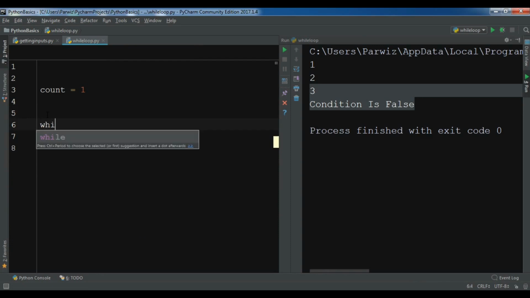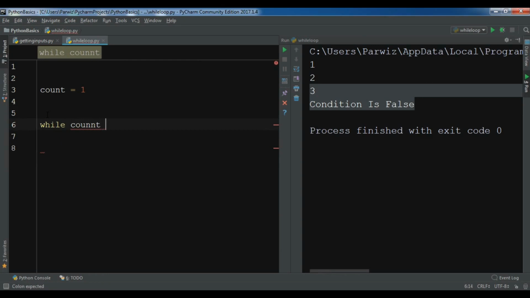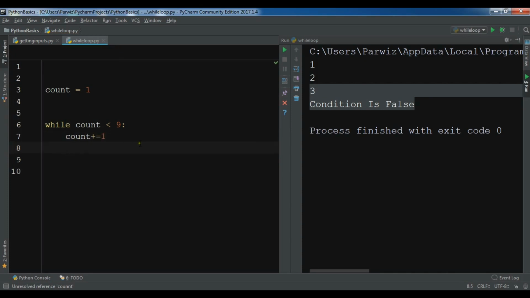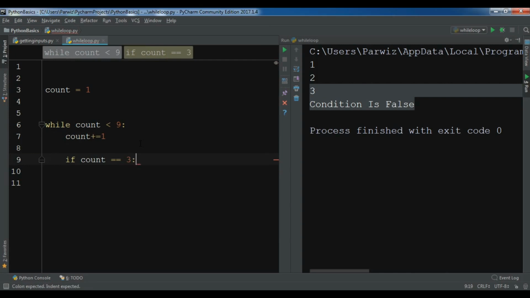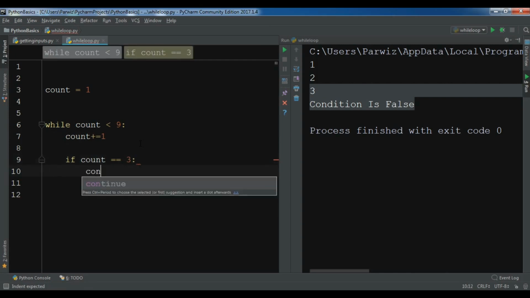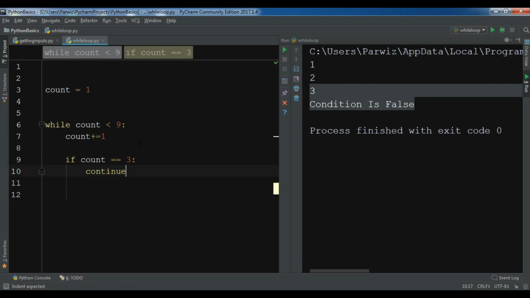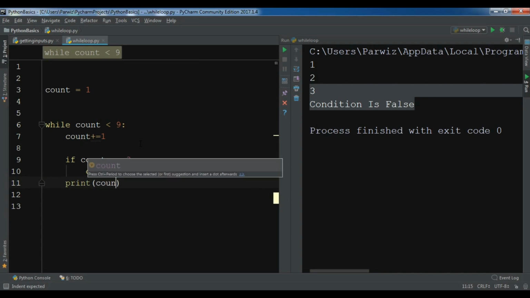I have a while count is less than 9, first increment the count, and if count is equal to 3 we are going to continue, and after that we print the count.